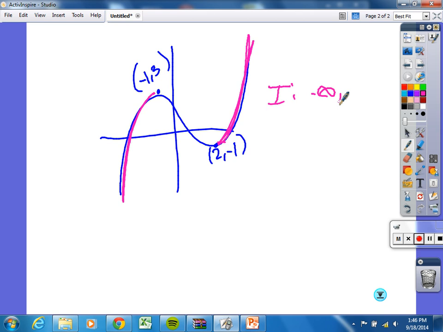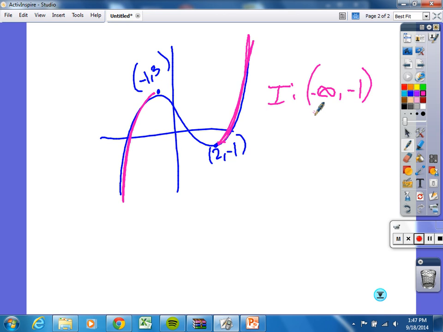Where do we stop? Do I keep increasing here? Yeah? How about here? Sure, where do I stop? Right there. At the high point, right? Correct? Does that make sense? This is the stopping point. I'm not increasing anymore, so what's the stopping point? Negative 1. I'm increasing from negative infinity to negative 1.